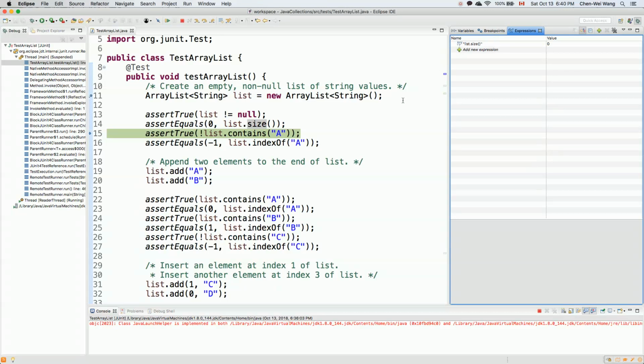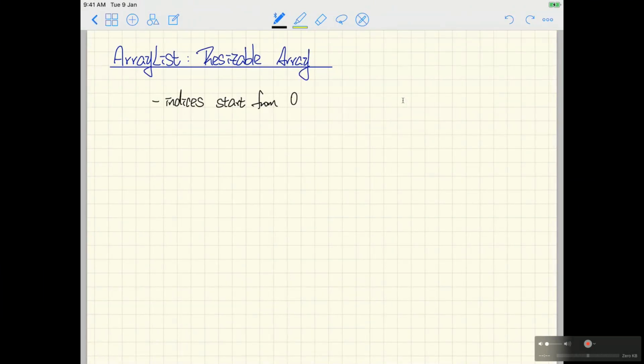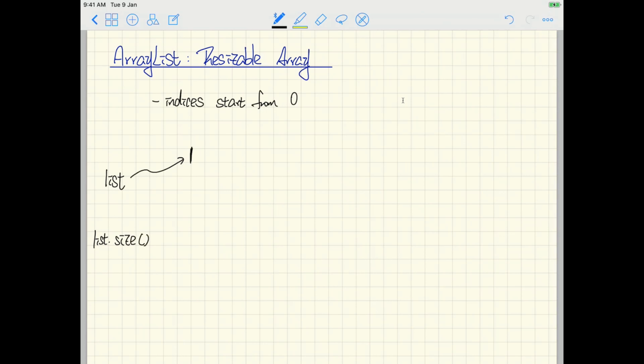Okay, so let's say conceptually what we have got so far, this is how we can think conceptually. We try to draw a consistent view as the debugger, because you don't necessarily have access to the debugger always, so you should really have a good picture in your mind of how the array list works. So let's just draw that. We create a variable called list. It is simply pointing to somewhere. Since it is empty to begin with, but it does exist, I'll just draw something like this for empty. You can have a different notation for empty for your own purpose. We're just saying nothing is there so far. So if I say list.size, at the moment, as we saw from the debugger, it is simply going to be 0.